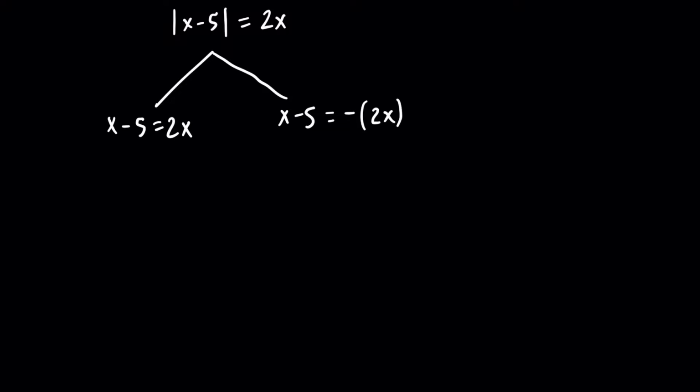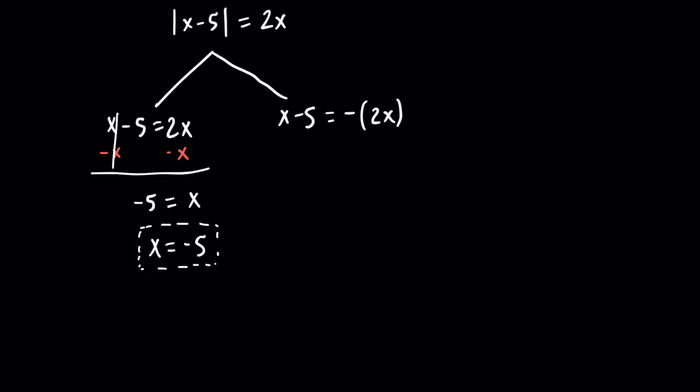So, all right. On this one, if I solve for x here, I'm going to actually subtract x from both sides. And so when I do that, those go away. I'm left with negative 5 is equal to 2x minus x would be just 1x. So x is equal to negative 5 here. That's one of the answers.